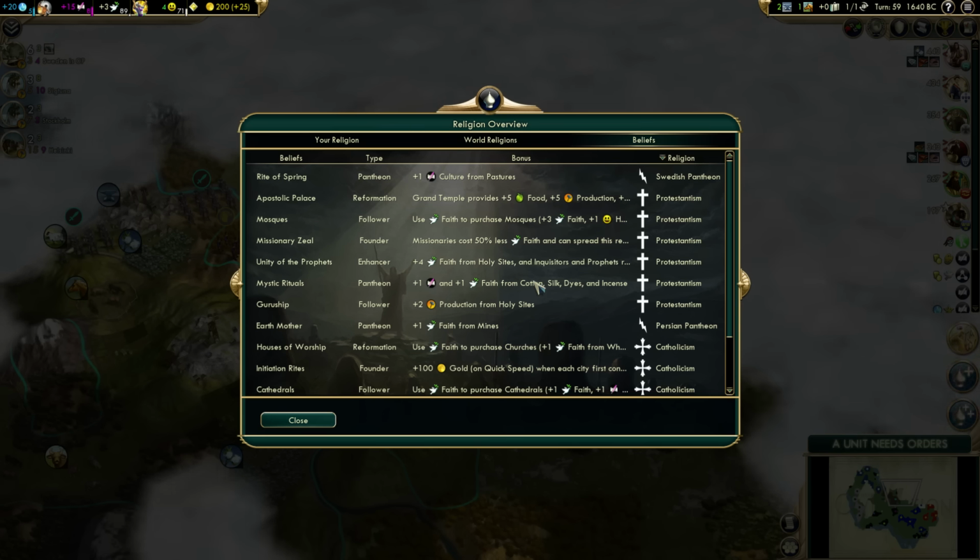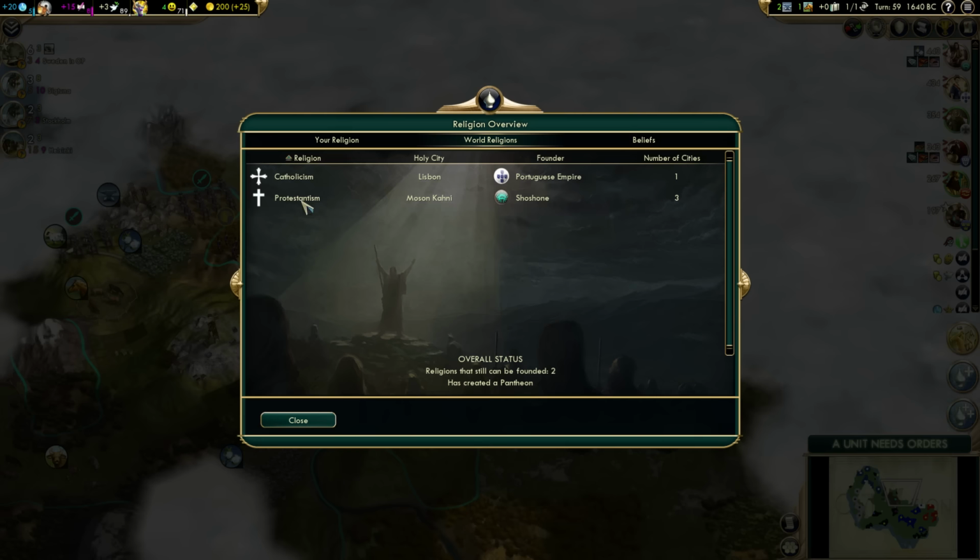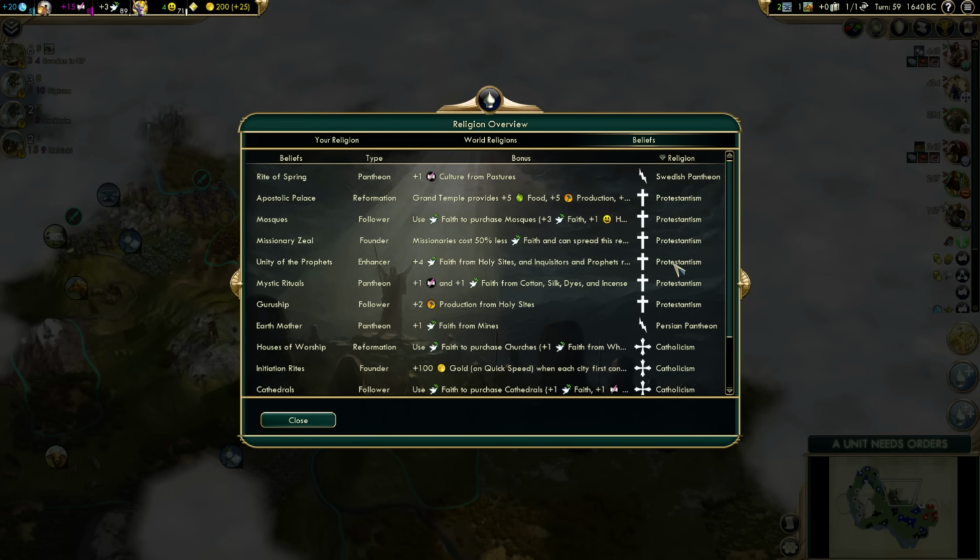Now, Civ 6 is different than Civ 5. I think in Civ 6 you keep your pantheon no matter what. But in this one, let's say the Shoshone bring Protestant to us. We lose our pantheon, Rite of Spring, which is really, really good for us.